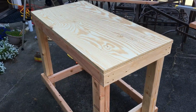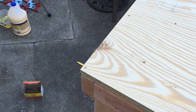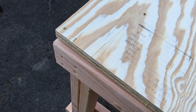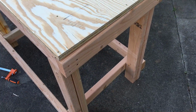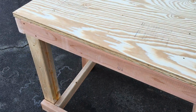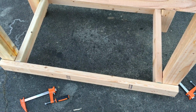I've put the laminated plywood on top, just rested it on top. I still need to secure it. It seems to be pretty flush. I do have a slight problem just round here where it's over the edge, but it's flush elsewhere, so I put that down to a minor design flaw, but you can shoot me for that one if you need to. So the next thing to do is to secure this down, and then I'll put another piece of plywood down on this frame at the bottom here.